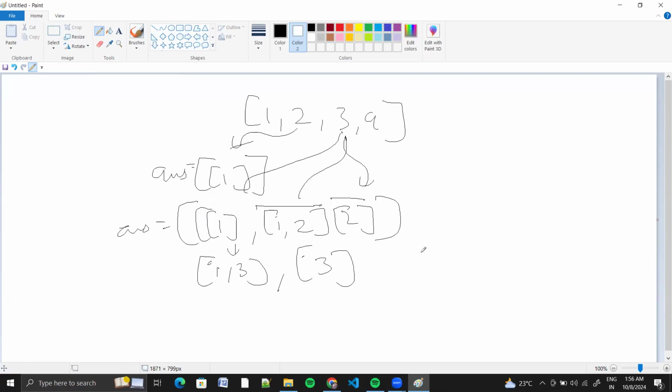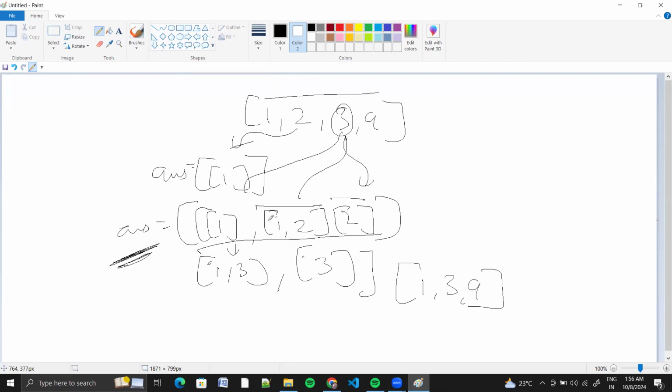We do the same for 9, and at the end we'll find the list 1 3 9 somewhere in this answer list. We then find the largest list within it and return it. This is the naive approach, which for me went up to n to the power 3, because there were 3 loops. One loop iterated over the array, the second iterated over the already existing answer lists, and the third compared the current element to all the elements of the answer list.